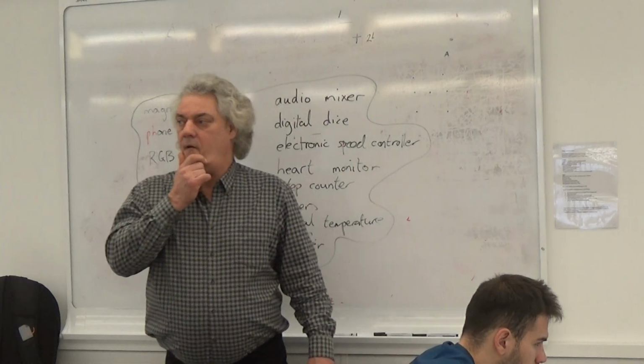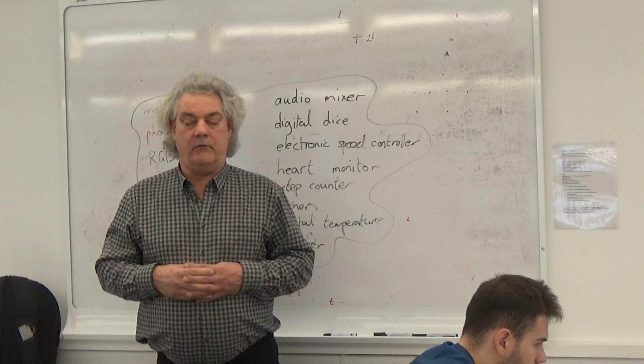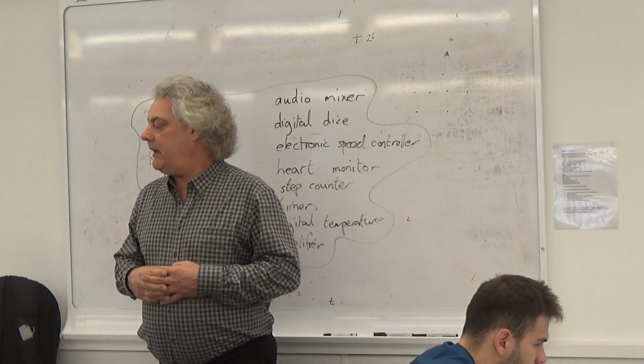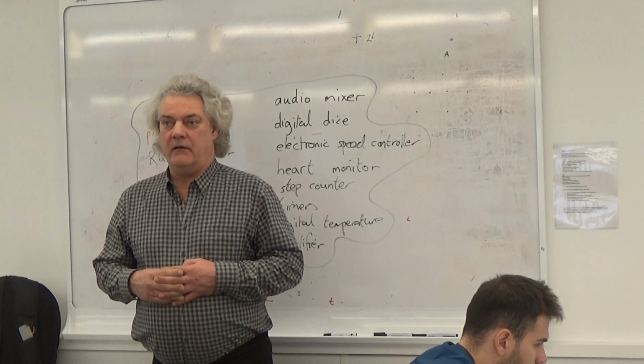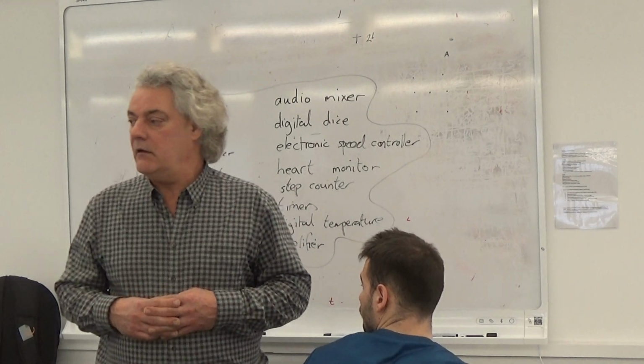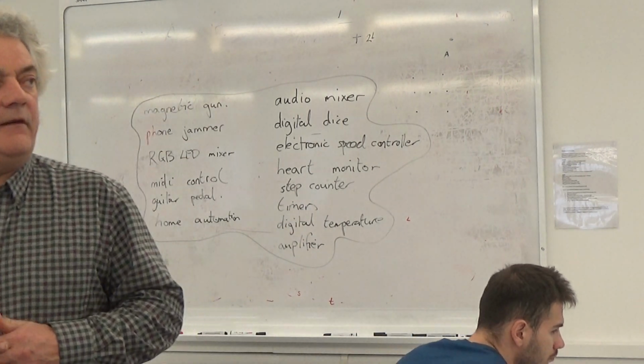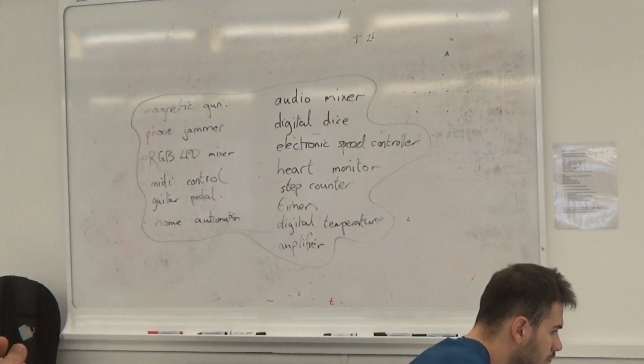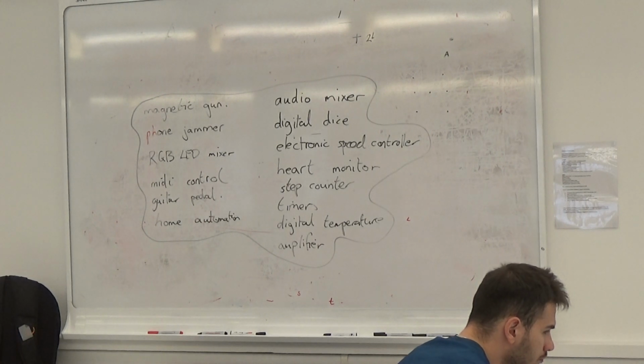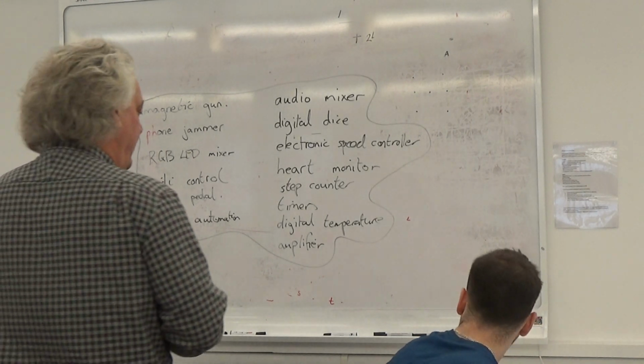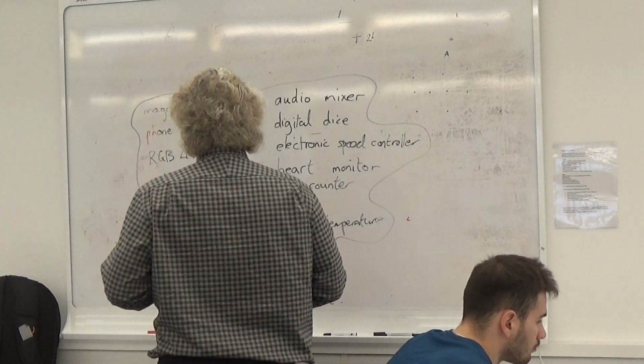Now, there's a good chance that most of what you want we've already got, but there's also a good chance that you may want something that we don't hold in stores. You have to get that ordered. You have to do that ordering through a bill of materials which is going to go to Malcolm. Now it has to come from one of two suppliers. Farnell or Rapid is the only two places we're going to permit you to buy from.